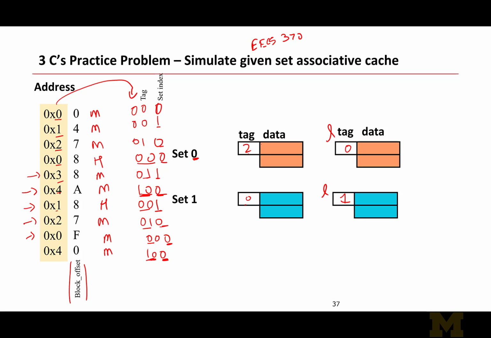So as you can see, we'll see a bit later when we compile all of these miss sequences together that we encountered a few more misses than we did in the case of a fully associative cache. So those misses are going to be flagged as conflict misses, because the only reason why we encountered a miss in a set associative cache but we didn't encounter in a fully associative cache is because of lack of sufficient associativity.